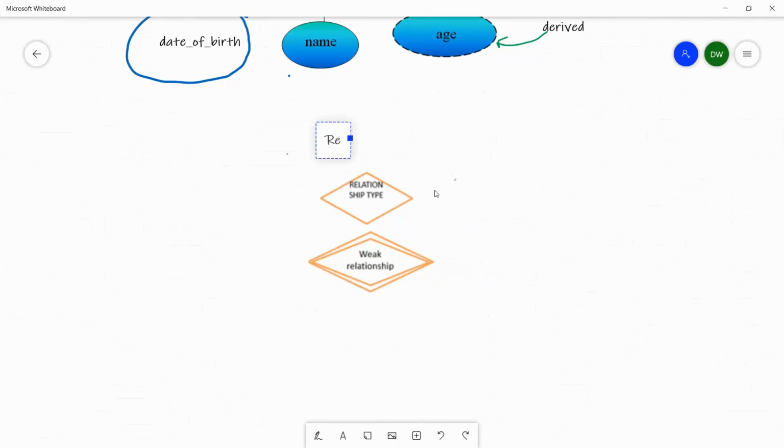So now we are going to talk about relationships, right? As I told you above, we can mark relationships using the diamond symbol. Here also, similar to entities, when the relationship is a weak relationship, we mark it using this double-lined diamond shape, right? These weak relationships and weak entities we are going to discuss later. So don't think too much about weak entities and weak relationships. When we learn some examples, we will talk about what those things are. Otherwise, you will not be able to clearly distinguish between weak entities and entities, as well as weak relationships and relationships. When we do examples, we will talk about those, right?